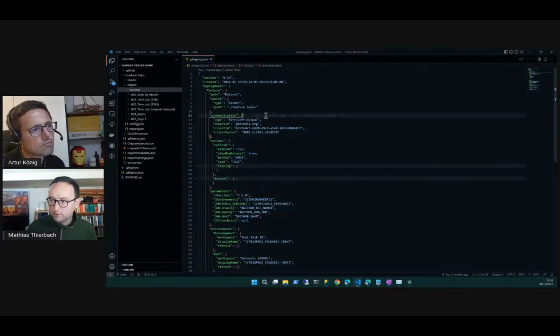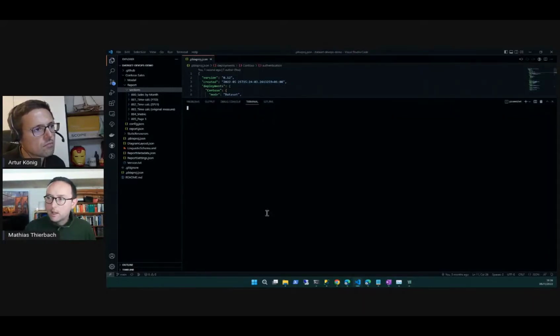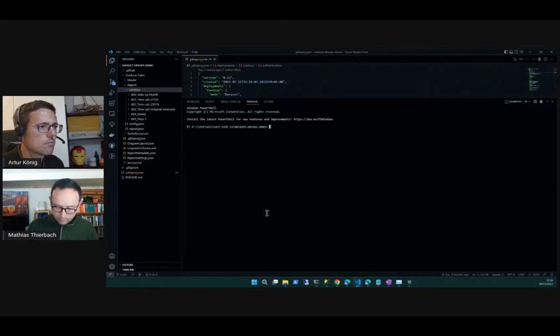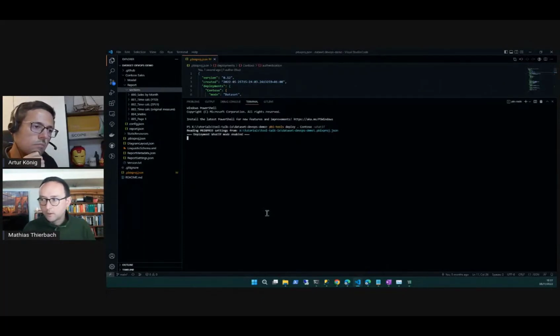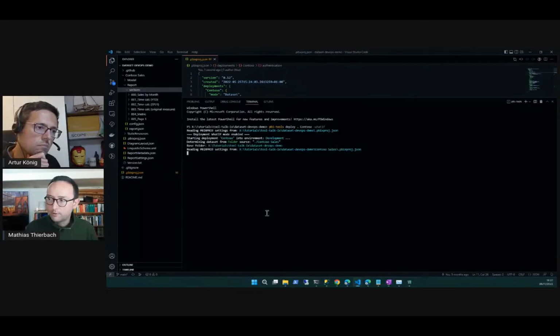So I can pretty much go ahead and do the usual by doing pbi-tools deploy dot. Then I'm referencing control, because that's what the deployment profile is called. And then I'm saying what if, because that's always best practice first time around, just to see that everything can be resolved.